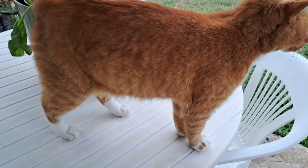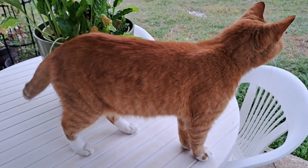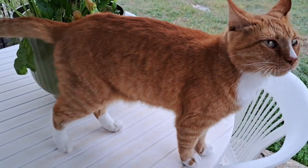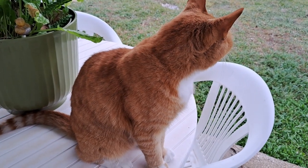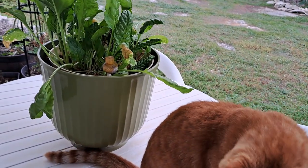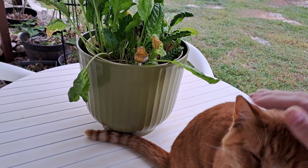I ordered some flea and tick spray stuff. But I forgot to change the address and it sent it to the wrong address. So I didn't get it. It was delivered, but I didn't get it. So I had to reorder it and make sure I changed the address back to mine. So I should get it tomorrow. And we'll put it on Little Buddy so he don't get fleas and ticks on him.